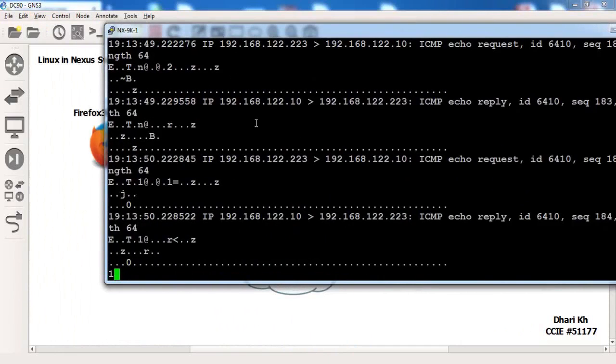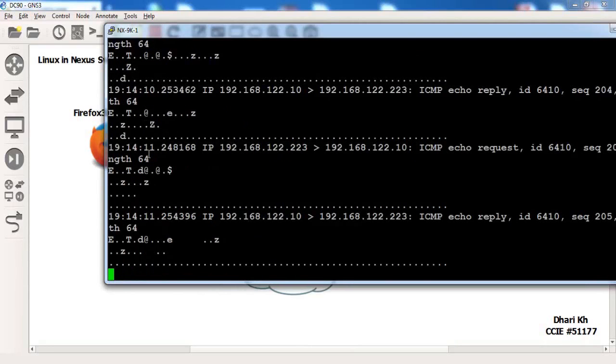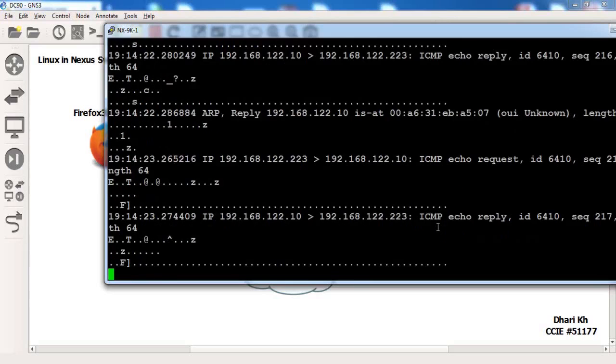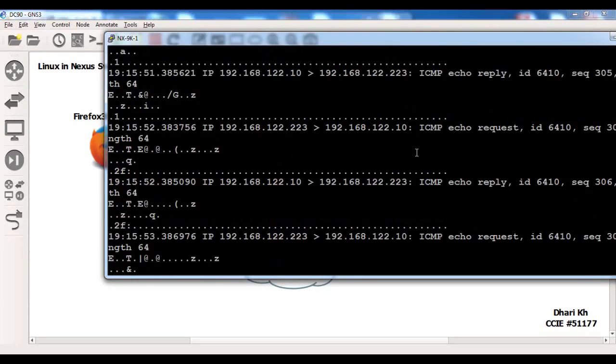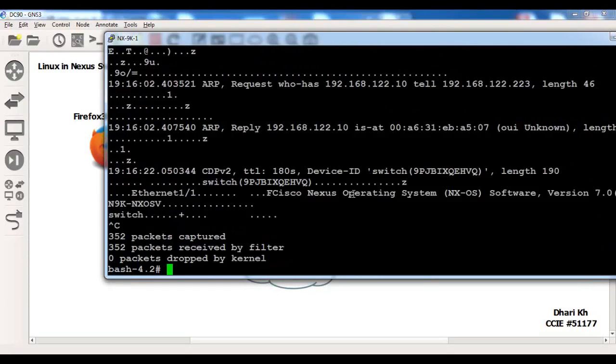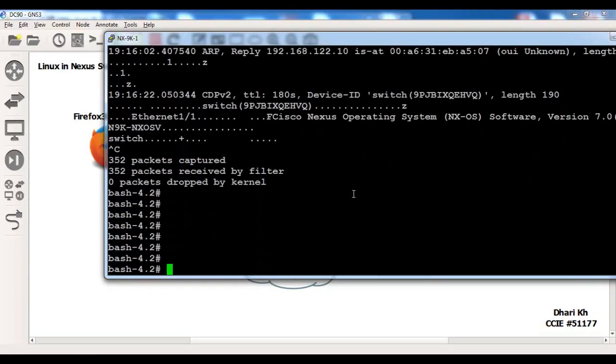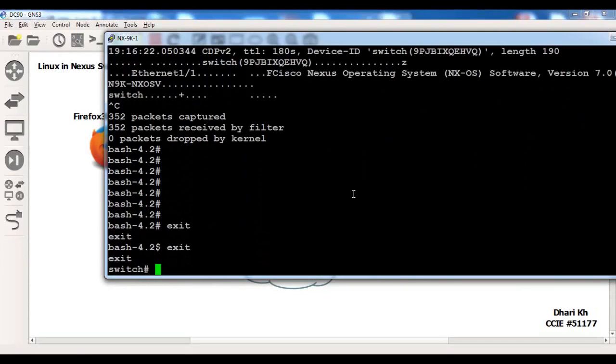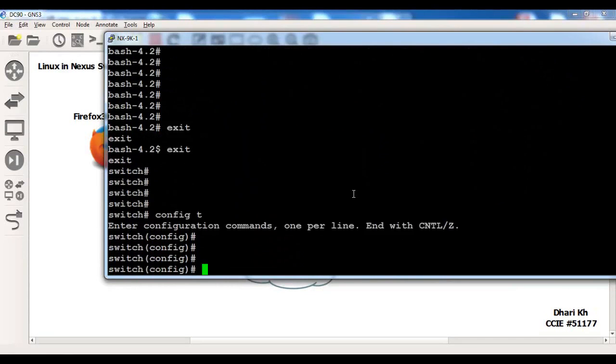If you have dealt with Nexus devices before, capturing on a specific interface is not that easy, because you need to deal with the supervisor and export the capture for analysis. But now with the bash shell, you can monitor any traffic or any interface, as simply as you can see here on the Nexus 9K. Of course, if you want to stop the capture, it's just Control-C. The capture will be interrupted. Then exit twice, because you were admin, then root, and then you are back on the Nexus switch.